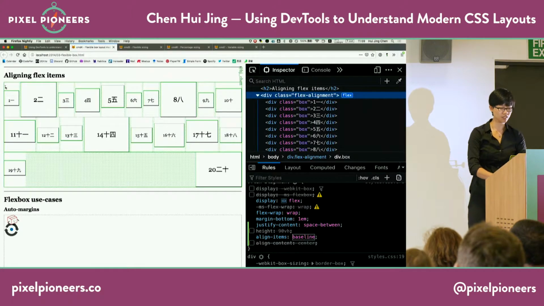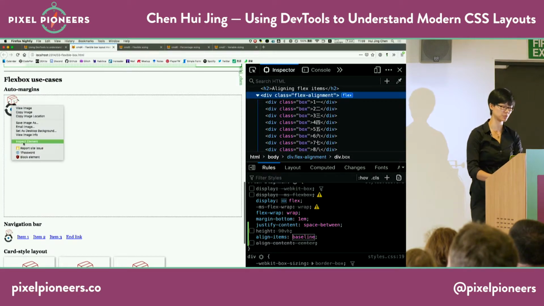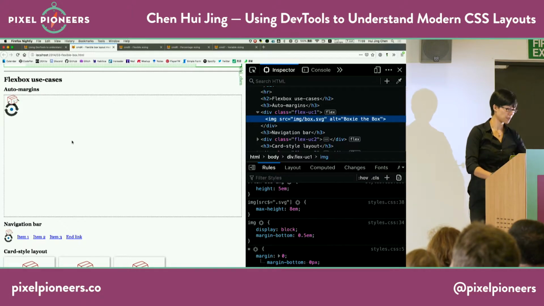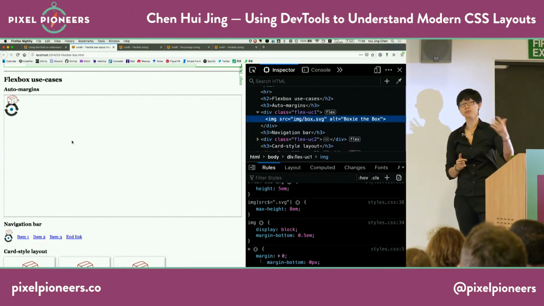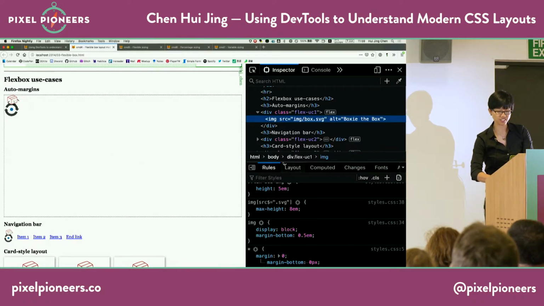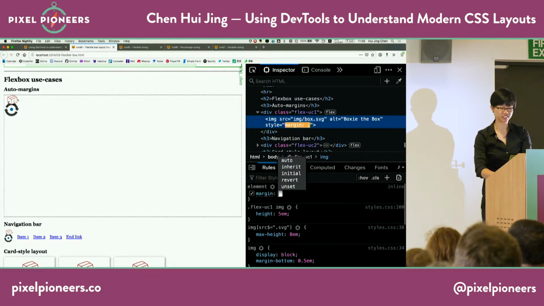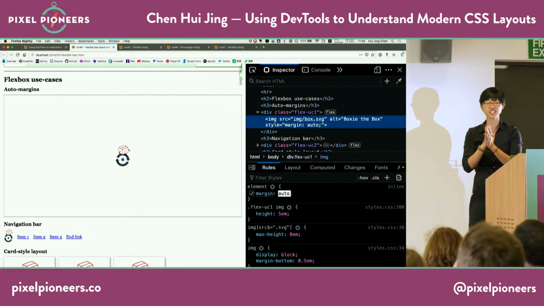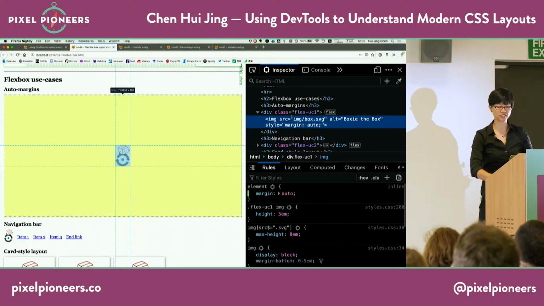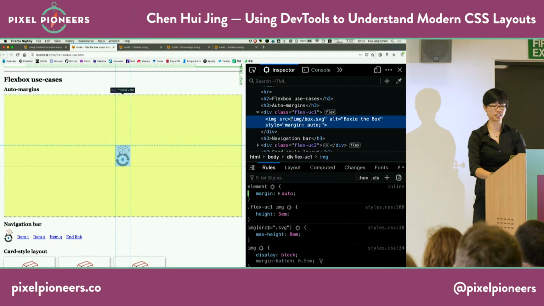If that was a design scenario you had in mind, this particular value might be helpful. Now, if we move on to some real-world use cases for Flex, this is actually my favorite use case, which is auto margins. Auto margins are your friend. Unlike the current implementation in block formatting context, using margin auto will actually center your item right smack in the middle of your container. Don't have to worry about anything else, because in a flex formatting context it gives an equal amount of space on the top and the bottom, and equal space on the left and the right.